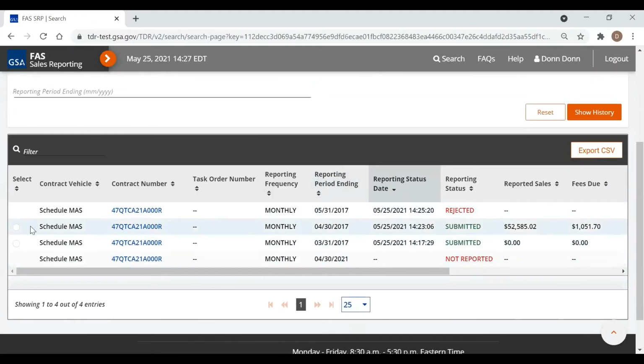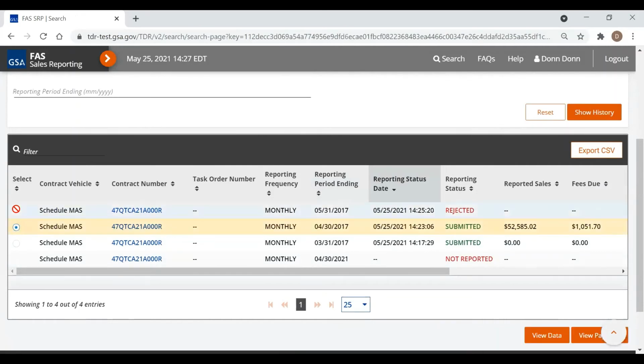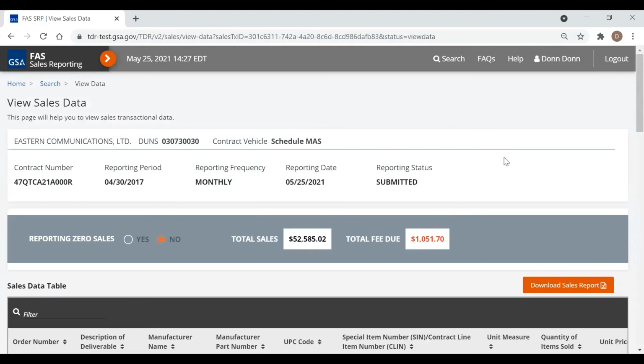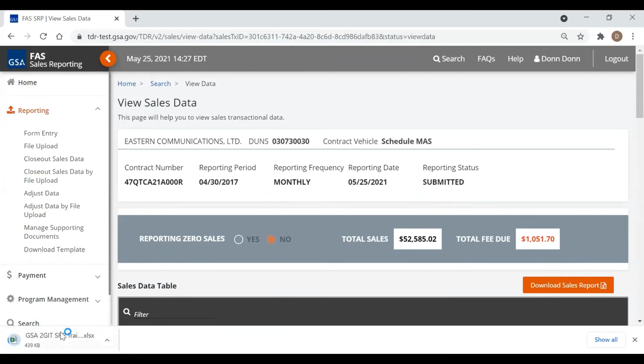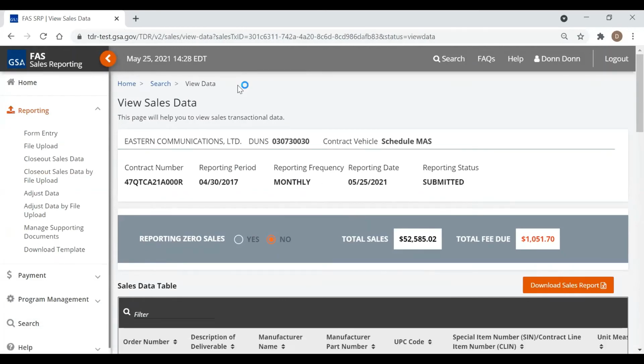Well, here, you can see that I've submitted this template. I click my oval. If it hasn't been recorded, it won't show up, okay? So I click here, and then I can view my data. And then what I can do is I can download my template right here. And this is exactly the same template that I've uploaded. So if I need to do a sales adjustment, if I need to correct anything, this is what I've already reported. The system has recorded this by your contract number and all the information that you need for you to correct any information or do any resubmission at a later time.